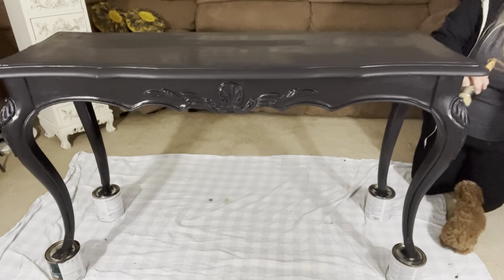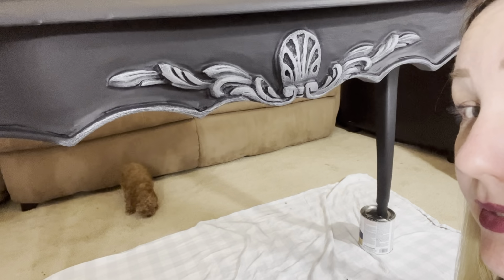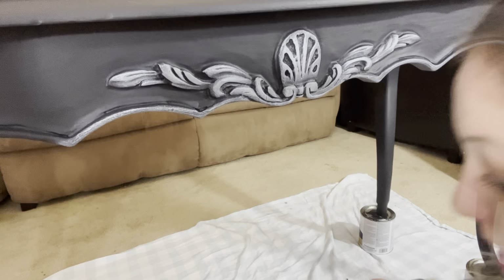So once coat number 3 was dry, I was ready to start on my dry brushing method, and as you can see here, I did it thinking I was recording and I hadn't been recording. So that was a disappointment, but it's okay because there was plenty of other parts for me to show you.